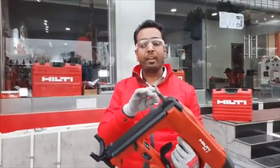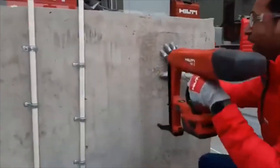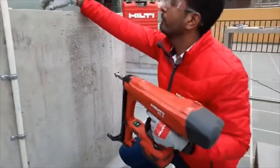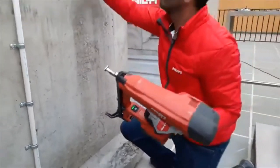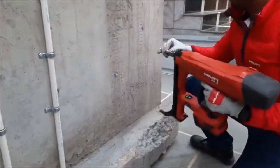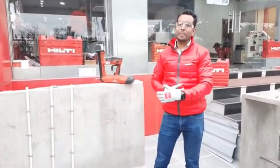You can see what we have done is we have this magnetic adapter on the nose of the BX3, because of which we can directly stick this washer on it and it will not fall. What you have to do is just take your wire mesh and fix it like this. You can see how easily I was able to fix the wire mesh within half a minute using the BX3.